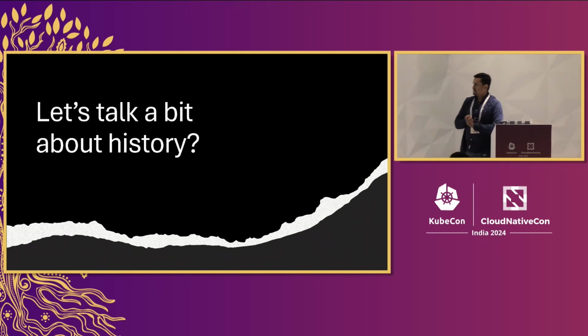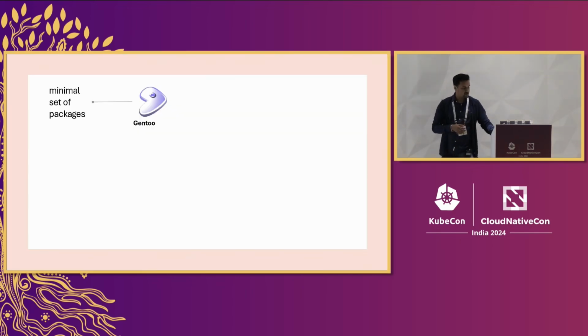So let's talk a bit about the history. Usually when we start a Flatcar talk, we set some history because it has a bit to talk about. You probably have heard of Gentoo. It's an operating system for users who love to play with their systems a lot. You get to compile all the images in your systems and can optimize to your needs. I'm a Fedora user, but when I got into Flatcar working on Gentoo, I was amazed by how powerful the whole ecosystem of Gentoo is.